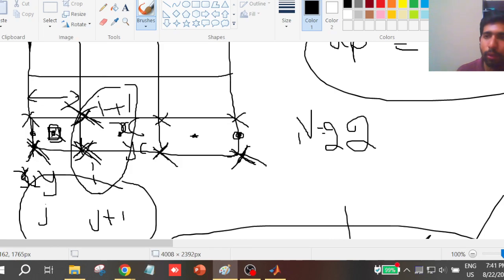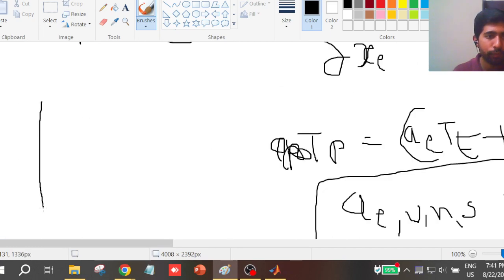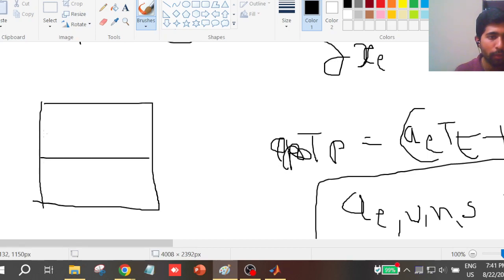Okay, so that is true for internal centroids. These are internal centroids. Okay, so just let me draw it again. This is an internal centroid with a square. This is a border centroid.